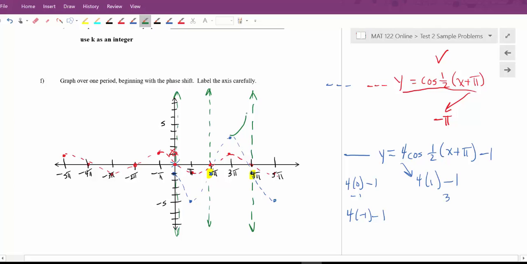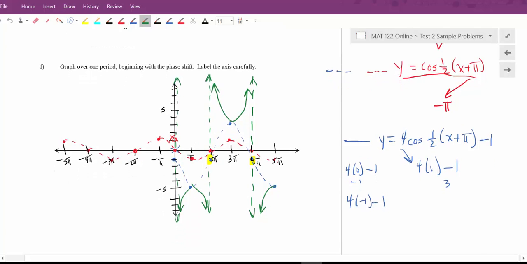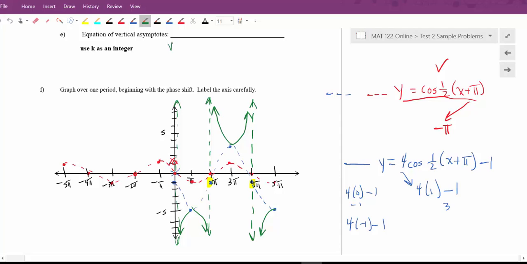So you're going to have the upwards U shape there, a little part like that, and a little part like that. Now that's over more than 2 periods. You could graph as far as you wanted to on this. Now when you're starting to write your equations for the vertical asymptotes, again, you can look for a pattern. It's looking like what we have is 0, 2 pi, 4 pi, so you can conclude that it's going to go 6 pi, 8 pi, even pi's. So you could say x equals k pi, where k is an even integer. So if you see the pattern, you can do it like that.